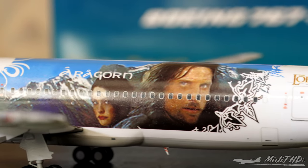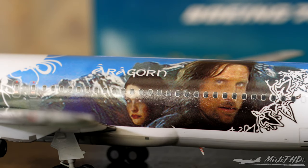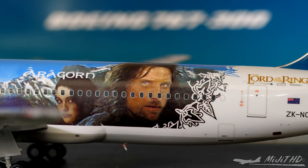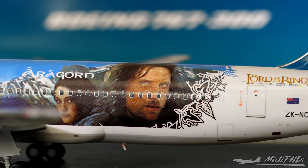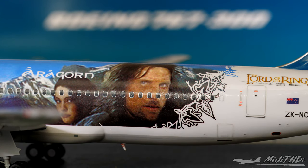Back onto the fuselage — there's the nice design with the snowy mountains in the background. Those would be the Southern Alps in New Zealand, the alpine range that stretches for most of the distance of the South Island, which is the area where the movies were filmed. This is called the Aragorn livery — or the Return of the King livery. The characters you can see are Aragorn, played by Viggo Mortensen, and Arwen, played by Liv Tyler. This livery was painted in January 2003 to promote New Zealand and the Lord of the Rings trilogy, and was eventually repainted into the Pacific Wave livery in mid-2004.